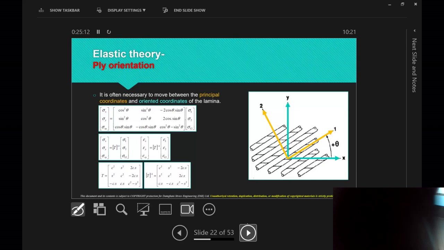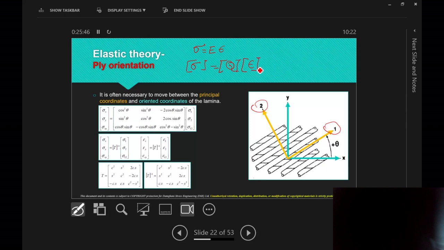But that's not the whole story. We've been talking about one lamina for now. So we characterized the behavior of the lamina or ply in the 1-2 direction, 1 being along the length of the fiber, 2 being perpendicular to the fiber direction. And we said instead of dealing with sigma equals E epsilon, we dealt with the stiffness matrix, the reduced stiffness matrix Q, and then epsilon. So far so good. And it's been associated to the stresses in 1 and 2.